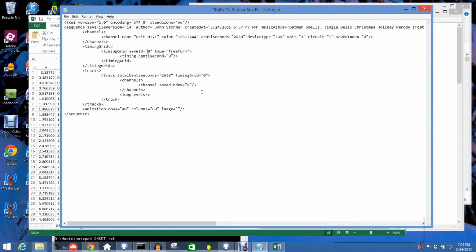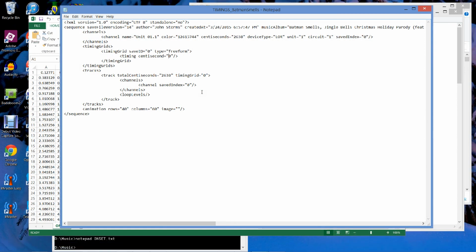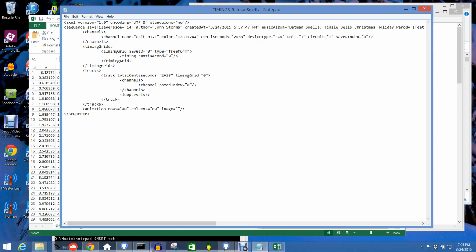It starts counting at 0. It's type freeform, and then it has timing in centiseconds. So basically, this is empty. It means it starts at 0. A centisecond is a tenth of a second, I believe. Anyway, we have to convert it so that it works in centiseconds.